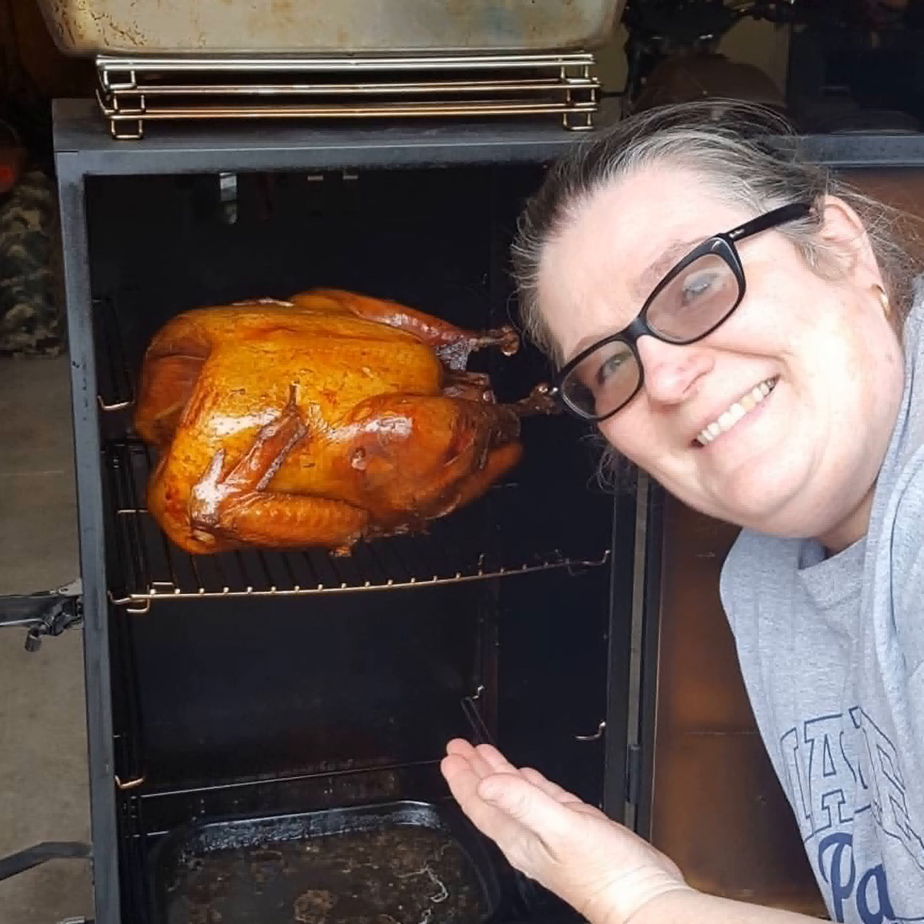I don't even know how many turkeys we've smoked. We have a lot of pictures of smoked turkeys and we've eaten a lot of smoked turkey. We've done it a lot of times, and each time we do it we're like, oh we should have done this, or next time we'll do this. We've got it down to a pretty good science — last year we added one new twist. We smoked a turkey this spring and this summer, so we've tried out all our methods. We're going to go through this and tell you everything you want to know about smoking a turkey — everything you were afraid to ask.